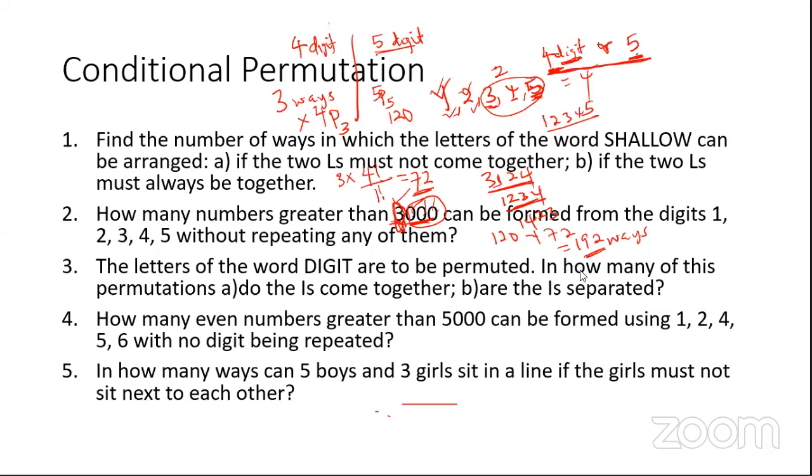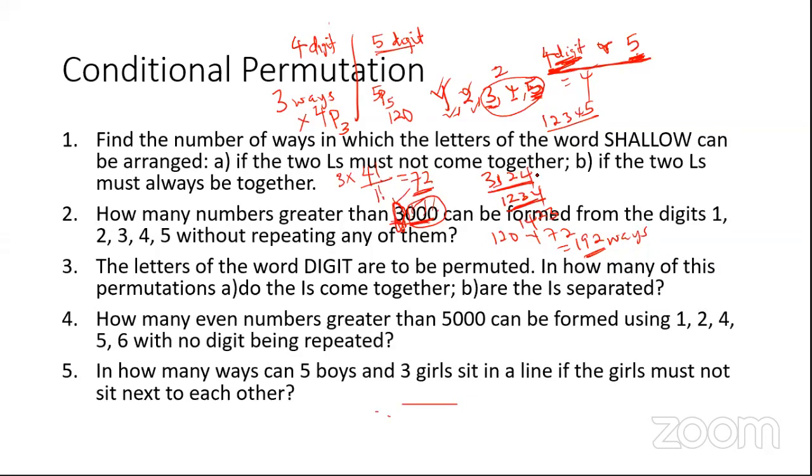If you look at the numbers that we are considering, we have 5 digits. So we can talk of a 4-digit number and a 5-digit number. There's no problem with a 5-digit number. It will always be 5 permutation 5, because I'm using all of them.